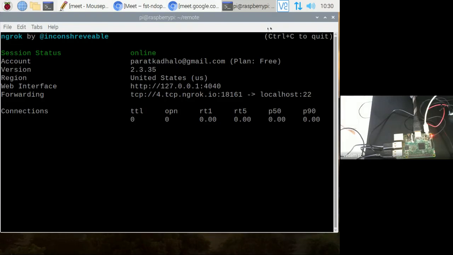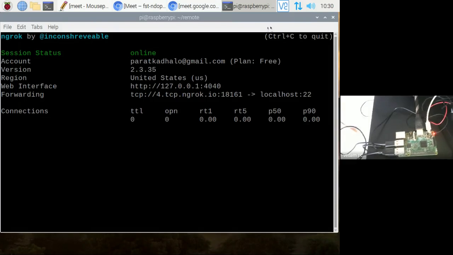The address, and the port number is 18161.